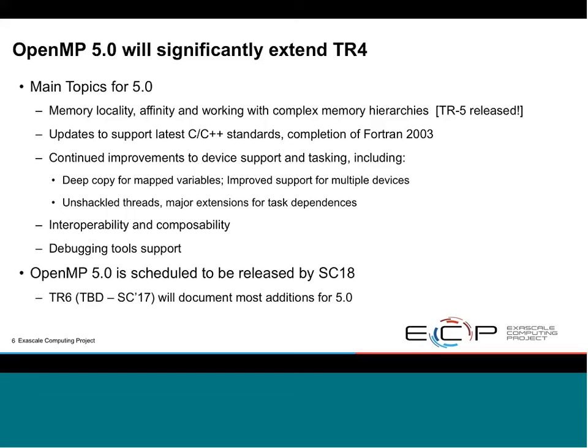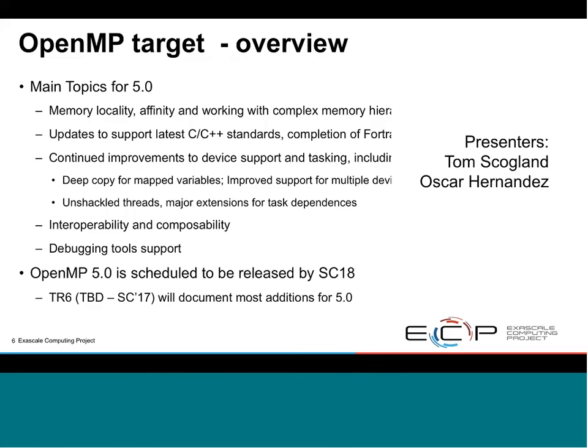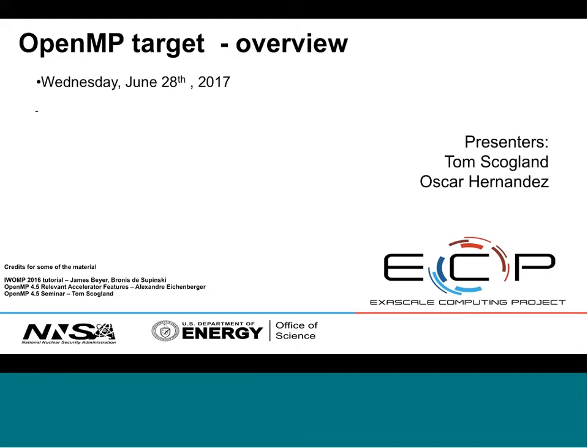So for people that are developing codes in OpenMP and currently find a limitation in OpenMP 4.5, it is really recommended for them to look at these technical reports, just to see if the issue that they have or the extension that they want to see is already described in one of them. These technical reports are available on the OpenMP website, which is openmp.org. Okay, so that's a very brief overview of where we are.